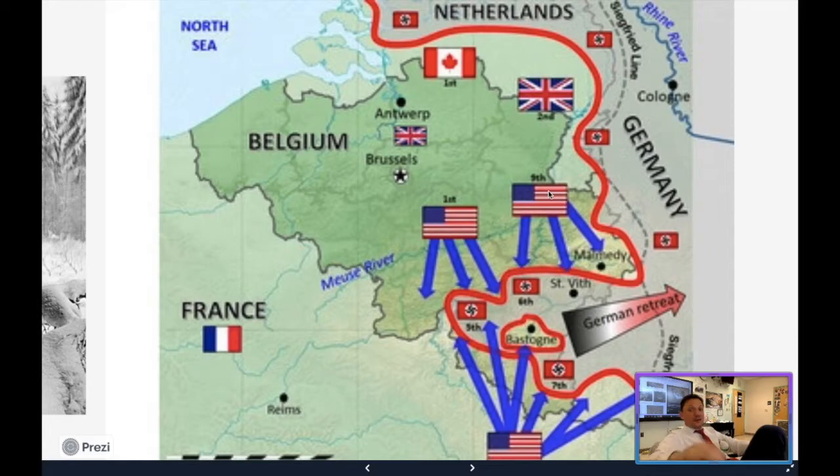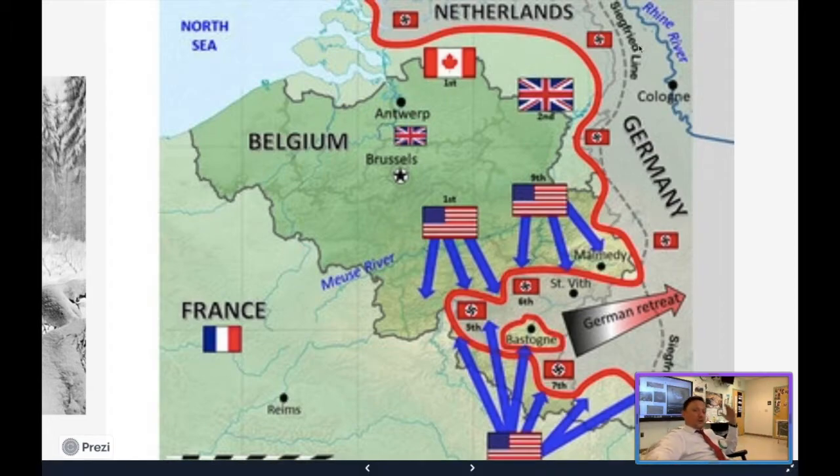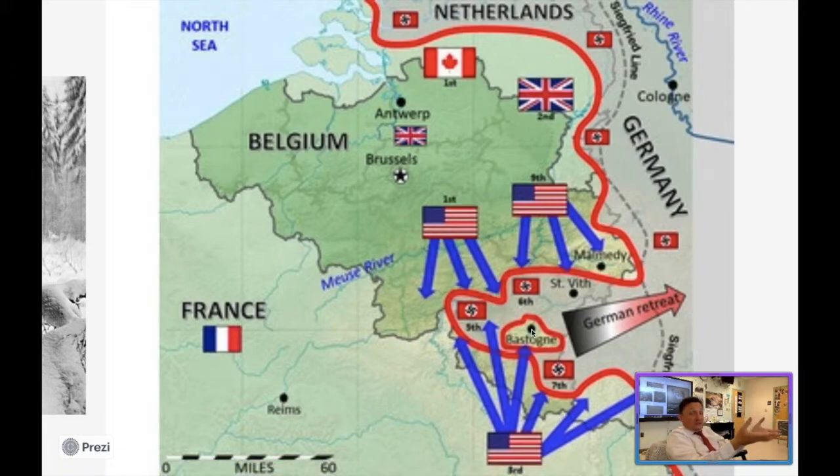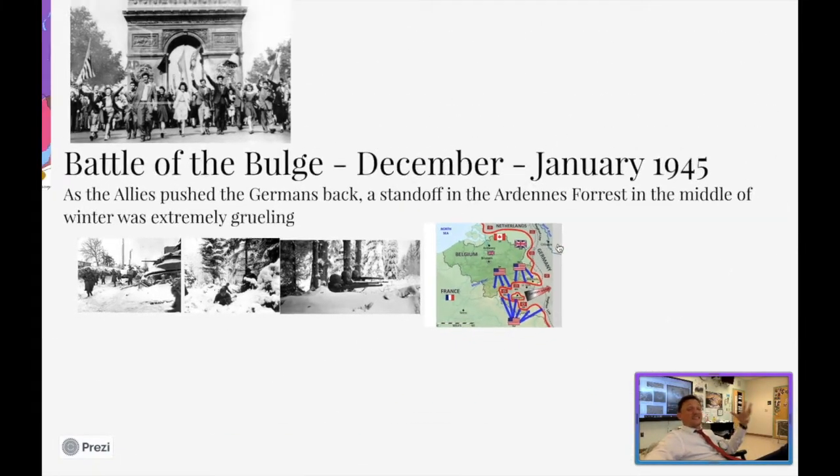As they begin to push in, the environmental conditions in the snow and the winter were so bad that the Allies and the Germans really had no idea where they were, right? Literally, the Germans were like, okay, we're just going to defend these trees right here. And they had no idea where their compatriots were, where their allies were, where their reinforcements were. And so what happened is that the battle line kind of bulged outward, right? At one point, there was a company of American soldiers right here that were surrounded by the Germans, and they had no idea because literally it was that bad. And so the battle lines are bulging out. It's called the Battle of the Bulge because everything is being pushed out further into the battle lines, and it's all over the place, right?